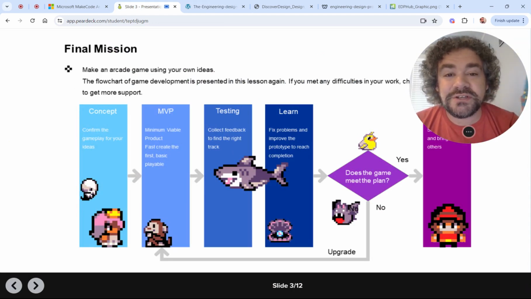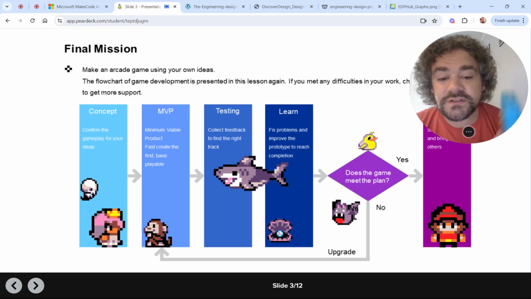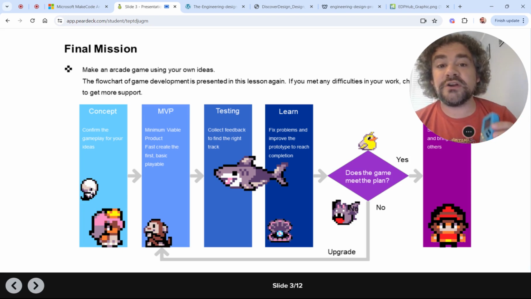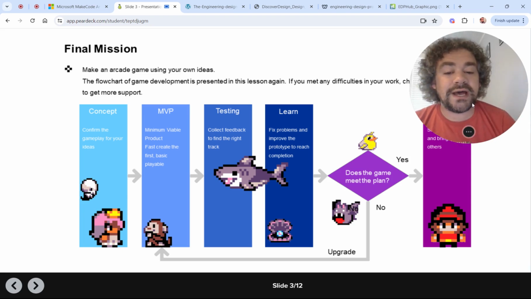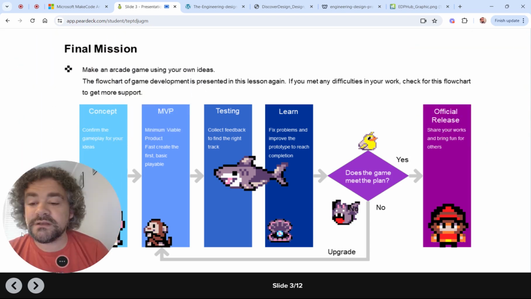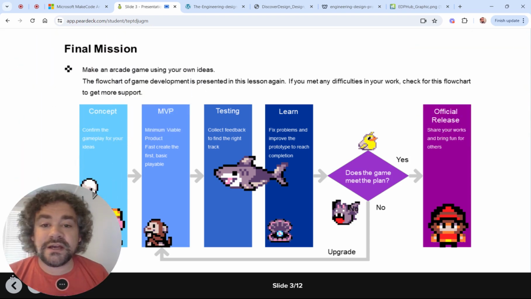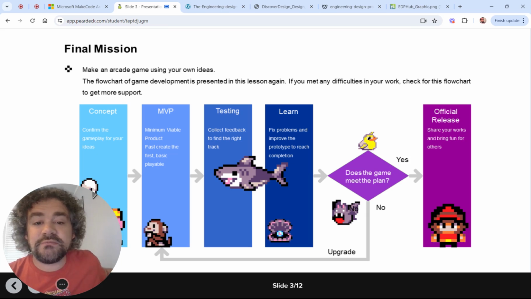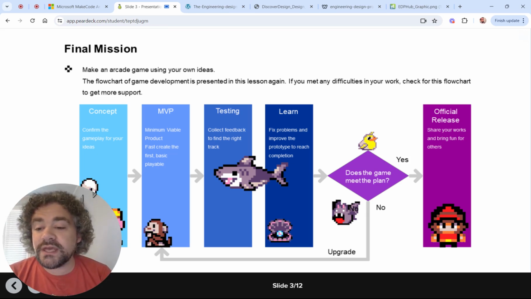Remember those game goes I showed you guys a while back that my students use to test games on? So Tinkergen is the company that makes these, and they also made this graphic as part of their learning materials. So I really like this graphic, and it's very similar in concept to what we were just looking at for the engineering process. We start with a concept. So what is our idea?